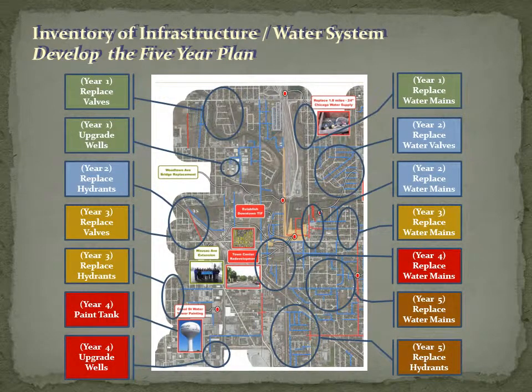Here is a sample of what the 5-year plan might look like. After analyzing and prioritizing the existing and new condition information of the water system, a citywide 5-year improvement plan will be created. Here we can see the repairs and locations of various improvements that fit into the approved budget.